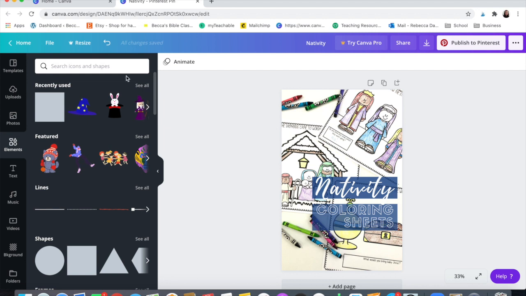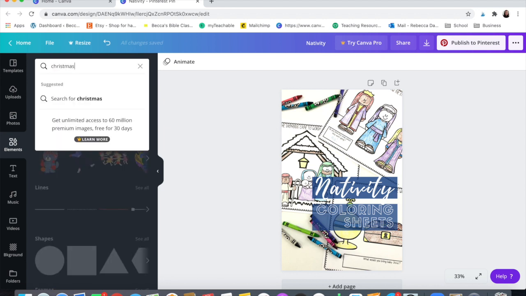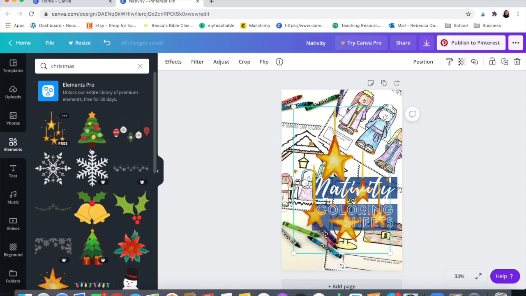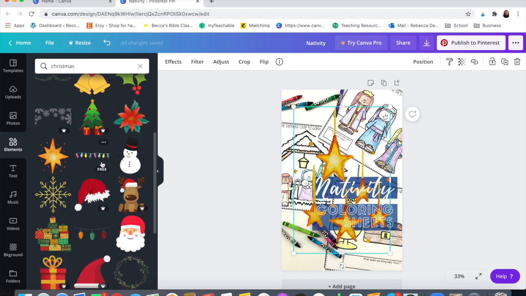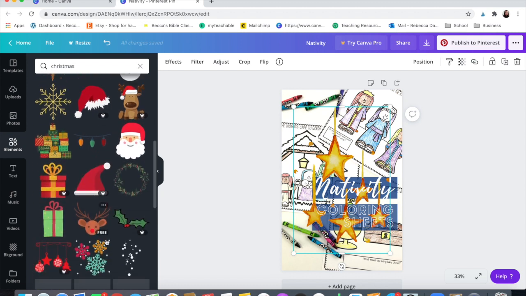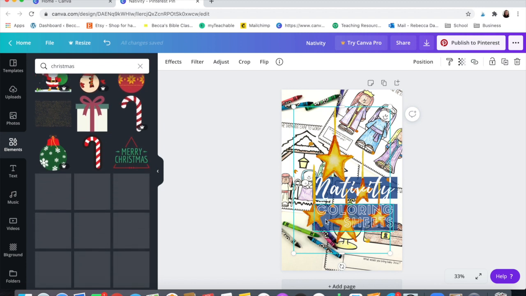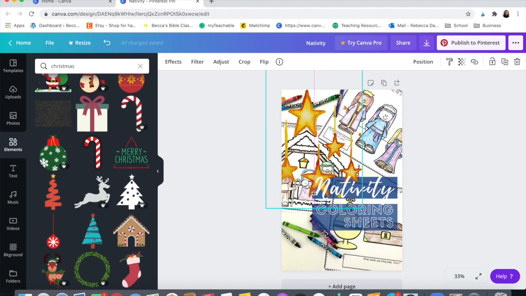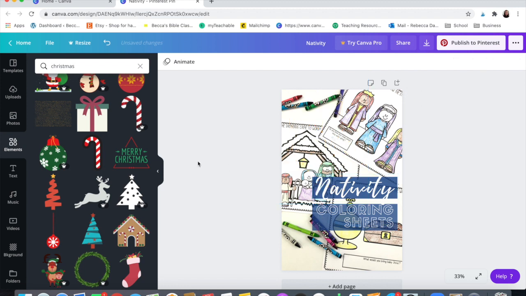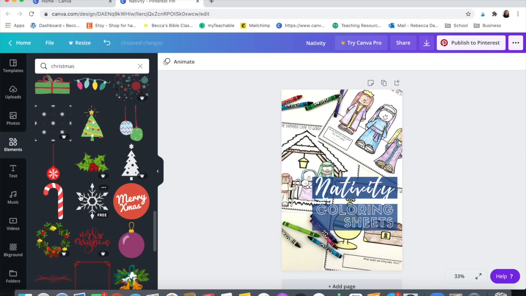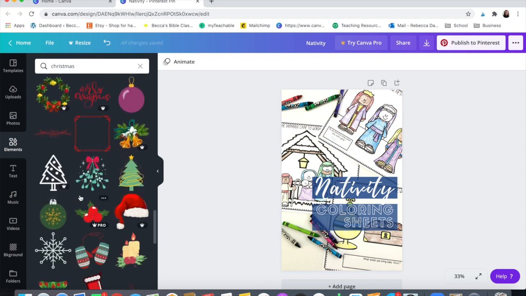So if you wanted to add something fun, you could add little stars. Those are actually really cute. You know, like snowflakes. I mean, you can add anything that you want to. You don't have to, obviously, but it's just if you want something extra. I find these do really well on YouTube videos, by the way. If you are on YouTube, having just the little graphics makes a big difference.